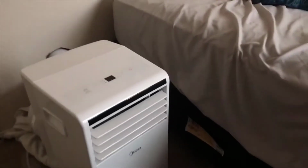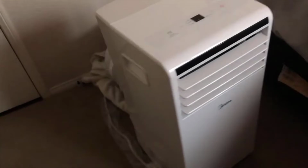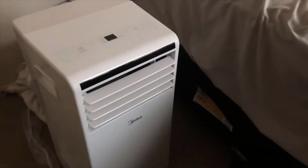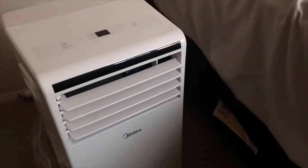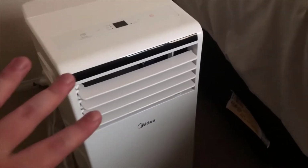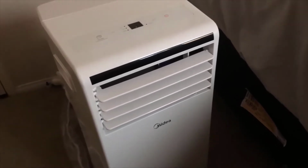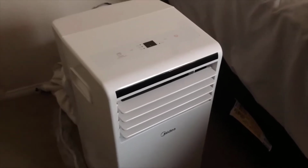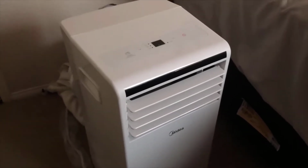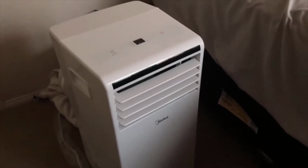So it wasn't too strong, but I do have sensitive smelling. Like, my family calls me a dog. I could smell gas leaks, really. So, up to you how sensitive your smelling is. But I kind of just put it on the cool mode for a few minutes just to ensure that the compressor was functional. And then I had it on fan mode for 50 minutes, like straight after I got it out of the box. So it's really only been no more than an hour since I've unboxed this today.